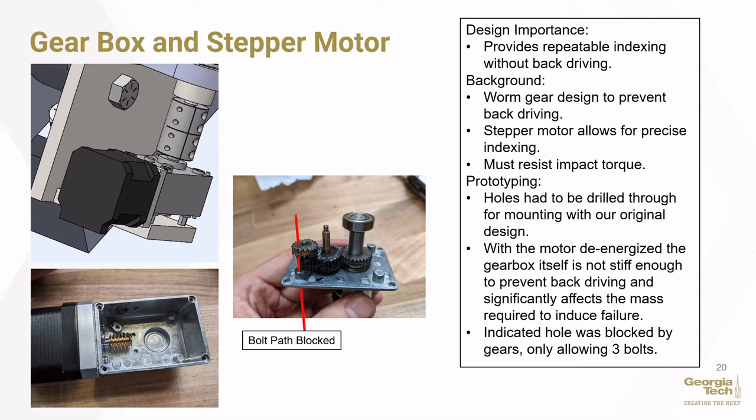The gearbox and stepper motor came together as a single unit. They were chosen for the size, precision, price, and gear type. The NEMA 17 motor and the 17:1 gear will, in tandem, prevent the backdriving of the motor and protect the motor from damage. However, upon obtaining the gearbox motor component, it became difficult to mount as the gear was placed directly in line with one of the mounting bolt holes. Additionally, while the motor is de-energized, the motor can be back-driven slightly, so it must remain powered at all times during testing.